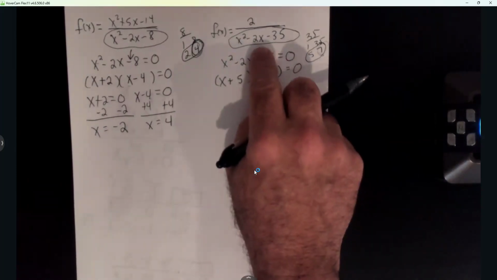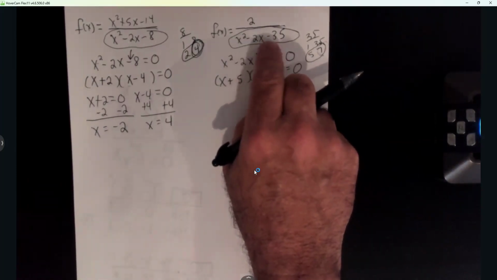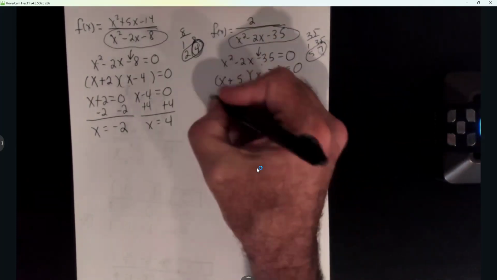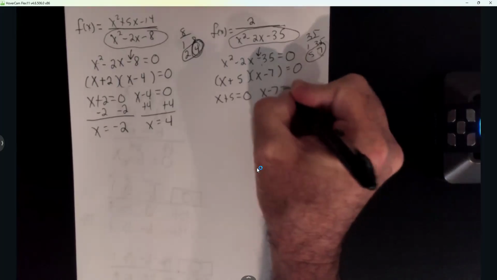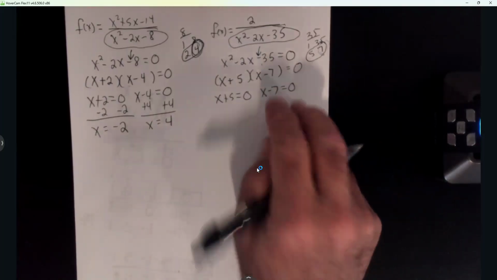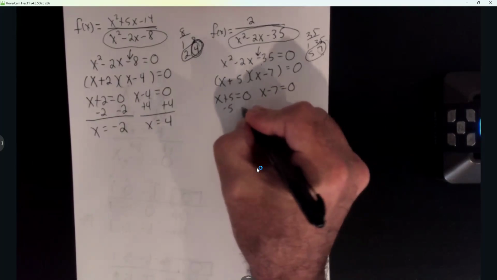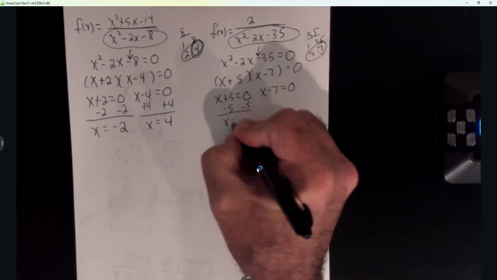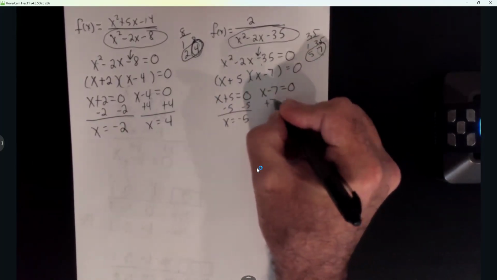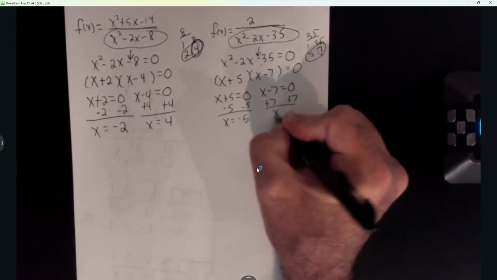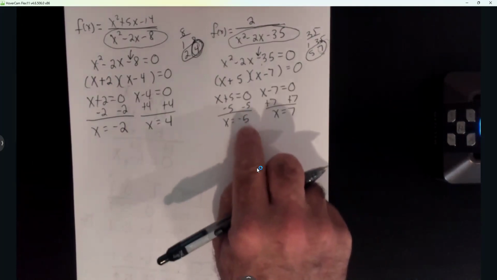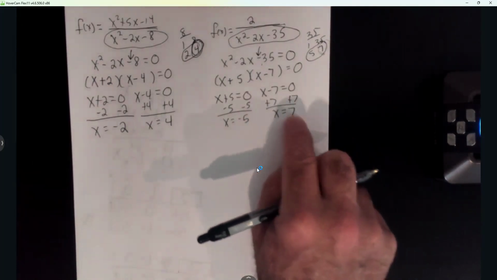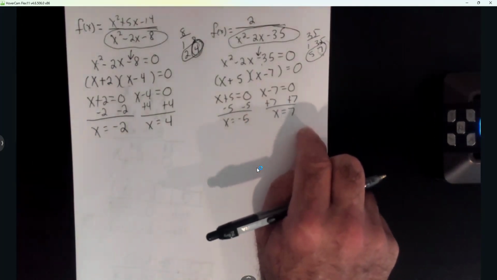So if you went to y equals and graph x squared minus 2x minus 35, and when you graph it, look at the x-intercepts. The x-intercepts will give you the same thing as these two answers I'm about to get. So this one I'm going to subtract 5, and this one I would add 7. So if you graphed it, you would get it crossing over here at -5 on one side, and it would cross at the +7 on the other.